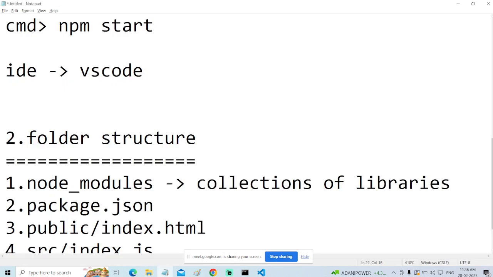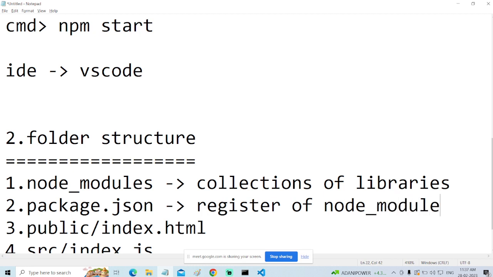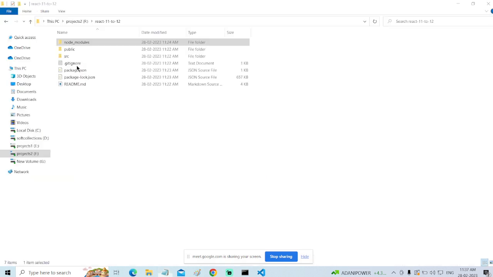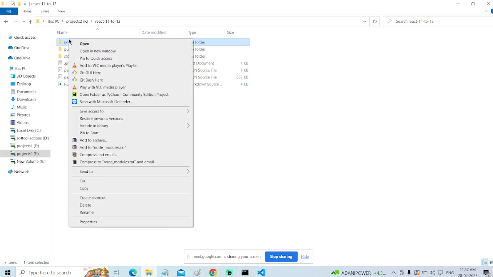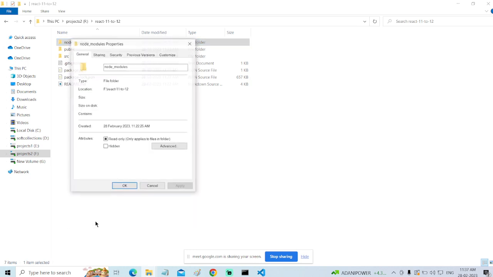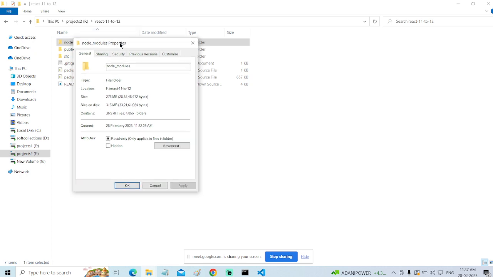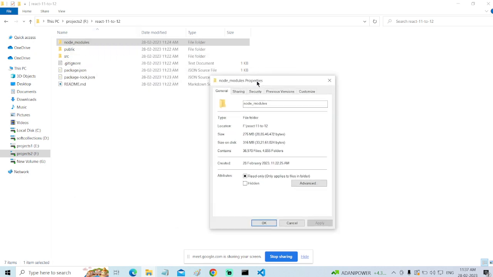Second, this is just like a register of node modules. Okay, so what is the purpose of this package.json? I will tell you. See, I chose properties of node modules.